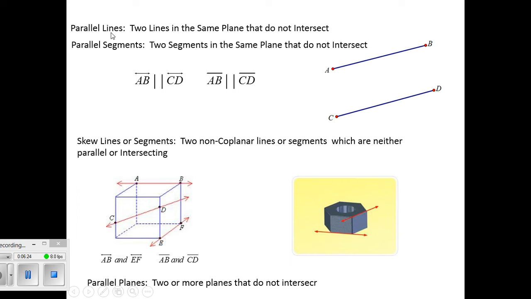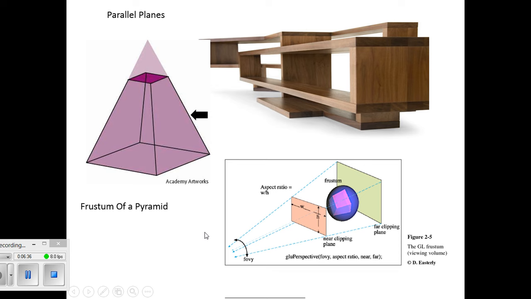The conditions that we have of parallel are also conditions which exist for planes. We do not have a condition of skew for planes. So let's talk about parallel planes. Of course, if we look at this kind of modern desk, we would say all the surfaces that are right on surfaces are parallel to each other. So they're parallel to the floor, and they're all parallel. So the planes that contain those surfaces would be parallel. If we took this pyramid and we chopped off the top of it with a plane, then we would get the base of it looking smaller, which we would end up calling similar. But we did that by passing a plane through that was parallel to the base.